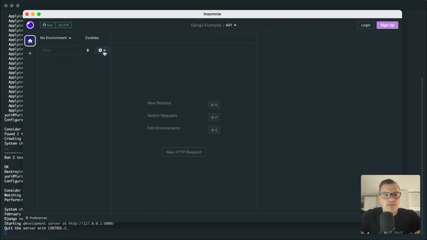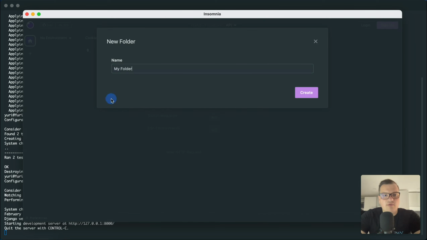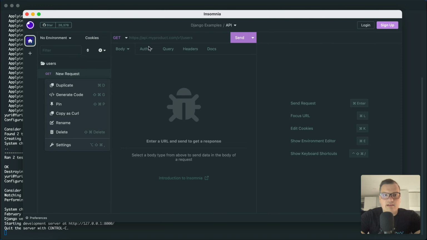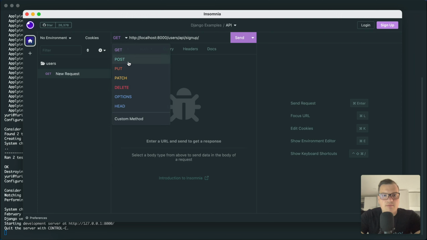So let me just organize things, and let's create a new folder that I called users, because we have here the users app, and create a new request called localhost 8000 users API sign up, and don't forget about the final slash here because we have it in Django, and we make it a POST request.